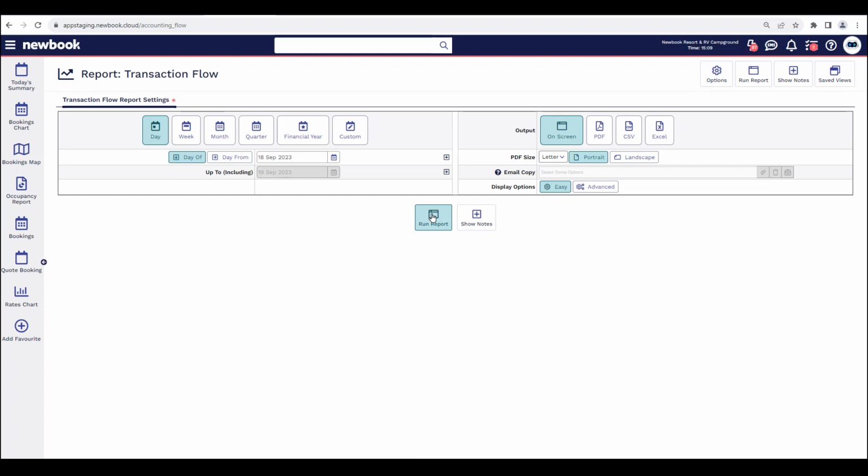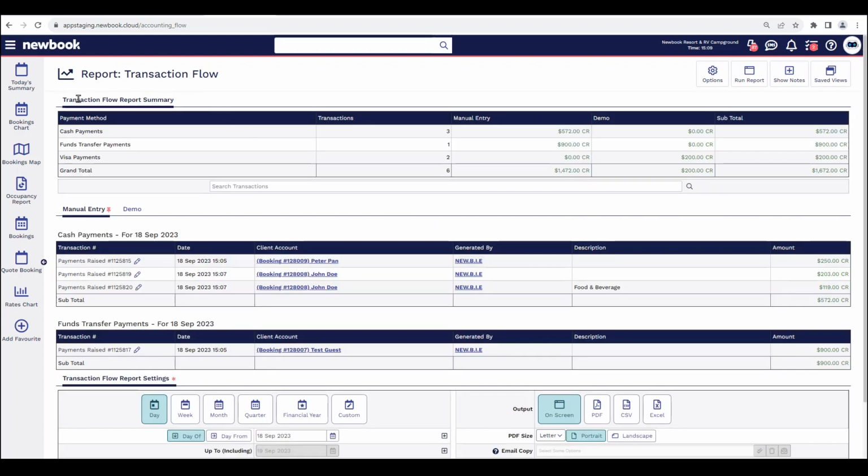We can then select Run Report, and it will display a summary of all the totals of payments and refunds that we've processed and how they were actually transacted. It will group the transactions into different columns to advise how they were processed. As an example, the manual column here is going to display all non-integrated payment methods. For those of you who happen to have a credit card gateway, it will then show the amount that has actually been taken from credit cards that were processed via your gateway and have gone straight into your bank account. Lastly, for anyone with an integrated credit card terminal or machine, you will have an additional column displaying transactions processed via these integrated terminals. On the far right, you'll then see your overall total takings for the day.